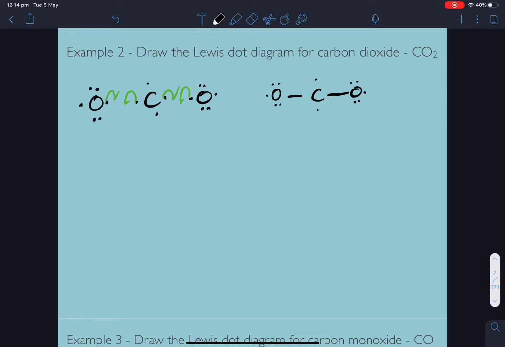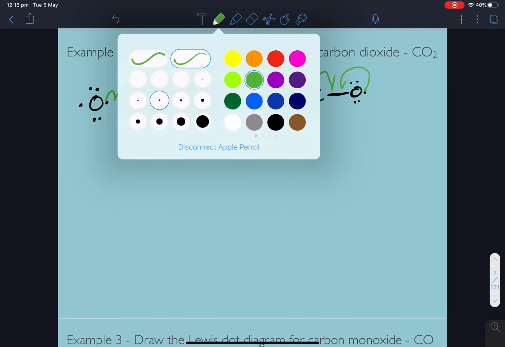Okay, this carbon in the middle has 2 bonds, 2 electrons in each bond, so that's 4, and then 5 and 6. It hasn't got its full octet. Each oxygen has 2 in each bond, and then 4, 6, 7. It hasn't got its full octet, and it needs an octet. What's going to happen? It's going to share some more electrons. That electron that was there is coming in there. That one will go in there. That one will go in there. That one will go in there. And we're going to start forming double bonds.